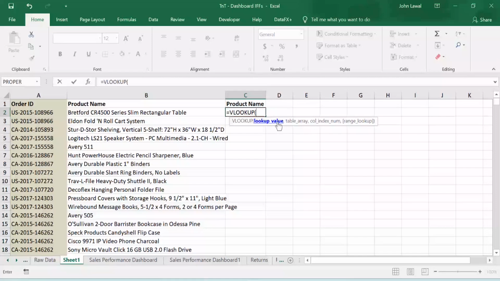So I'm using all of those things that we can relate with to explain this, to say the lookup value is what do you have, because you cannot use VLOOKUP if you don't have a reference.